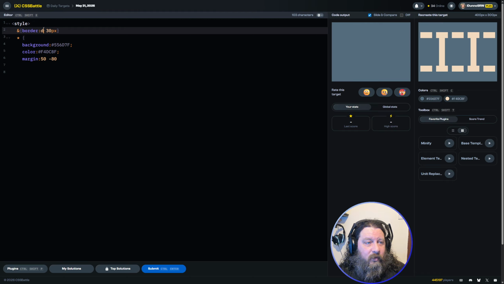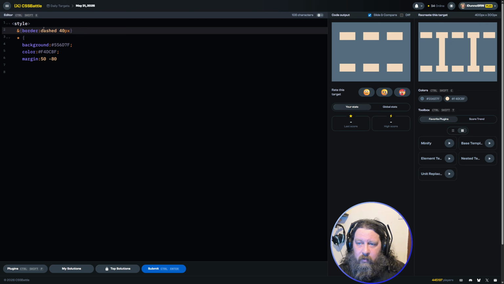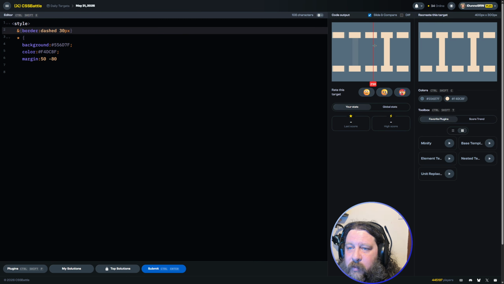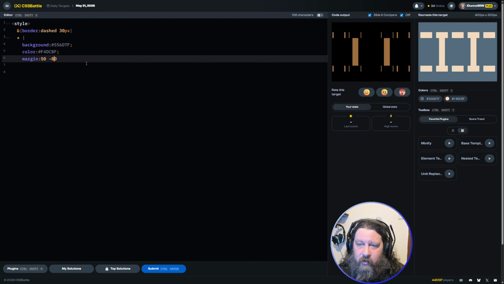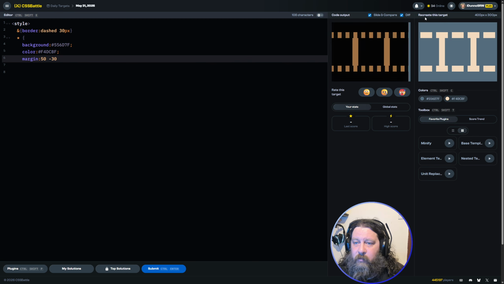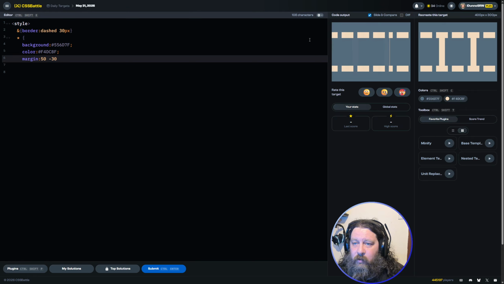No. 40 pixels is going to be too much. 30 pixels would be about right if it was. Maybe a little bit smaller. Well, that's too wrong.